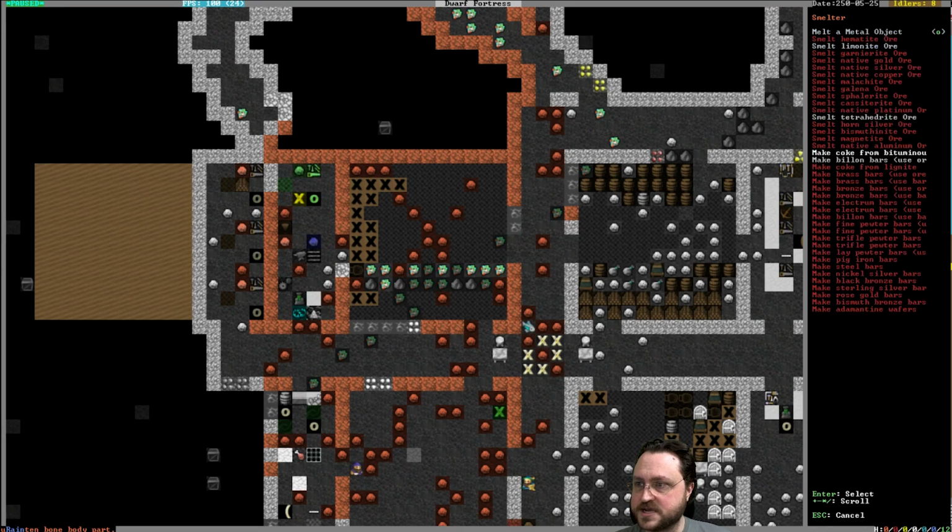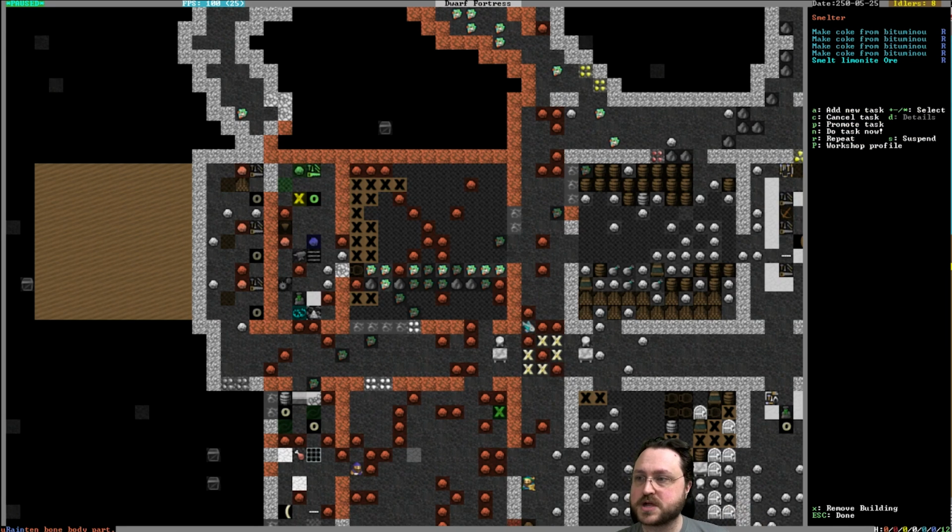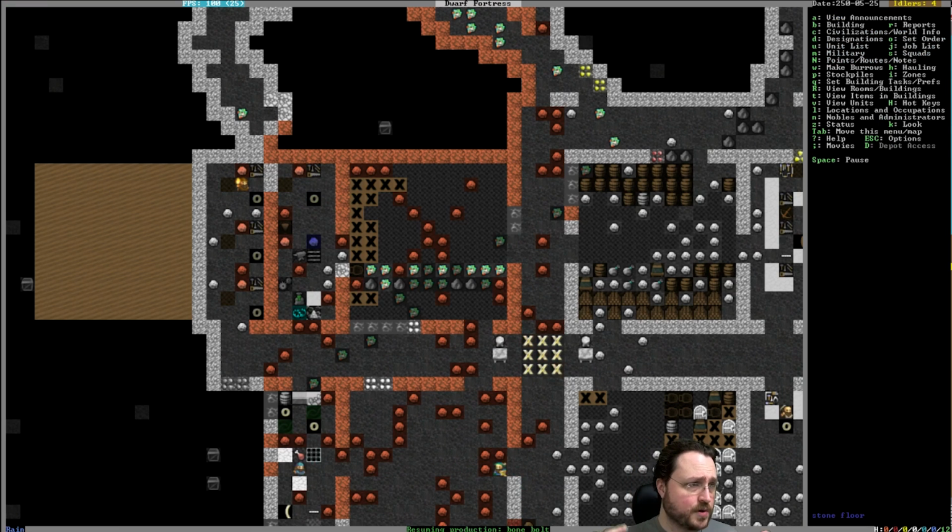So that we get a good ratio of coal before we start smelting other things, like limonite, which makes iron, for example. And then we'll put a repeat on there, so you never stop doing it. But now we can make up to 4 bars of coal before we do that, because I don't want to run out of coal while doing other smelting jobs.